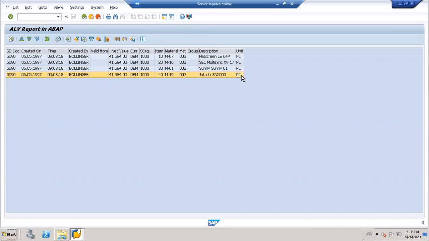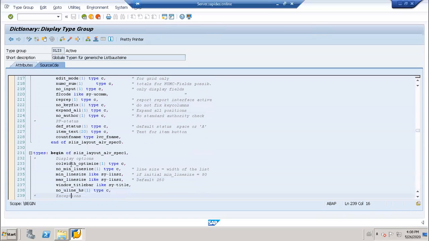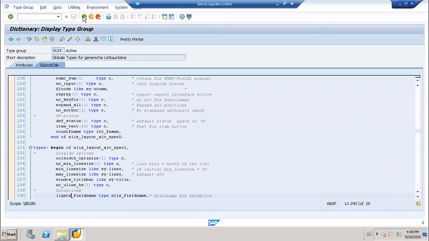This is because of that layout, zebra equal to X. Then only it is coming, otherwise it won't. Then you have vertical lines. If you want to merge two cells, you can merge it also. Then you can make it editable also.